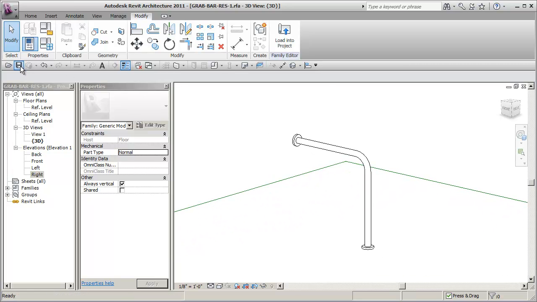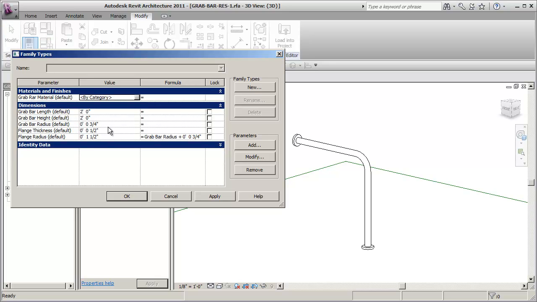Okay, so now we're going to save this, and now we're going to flex our model by going into our types, and we'll say okay. Let's grab our length, let's go 1 foot. Perfect. Height 1 foot. Perfect. See, you're learning something here. 3 feet by 3 feet. Hit apply.